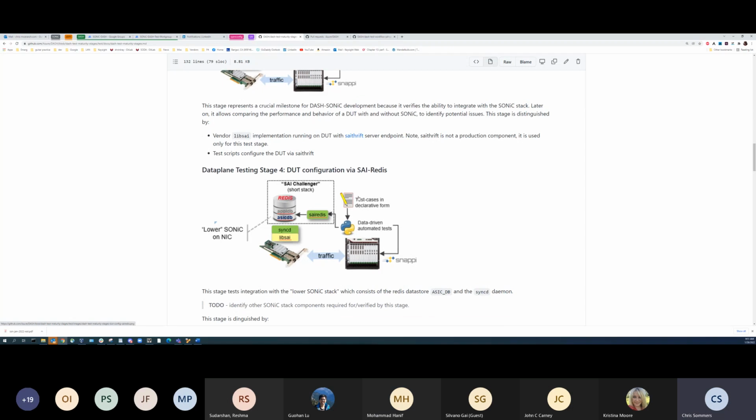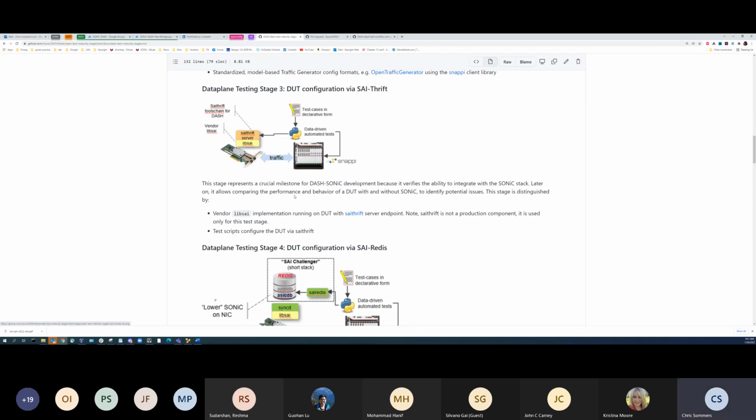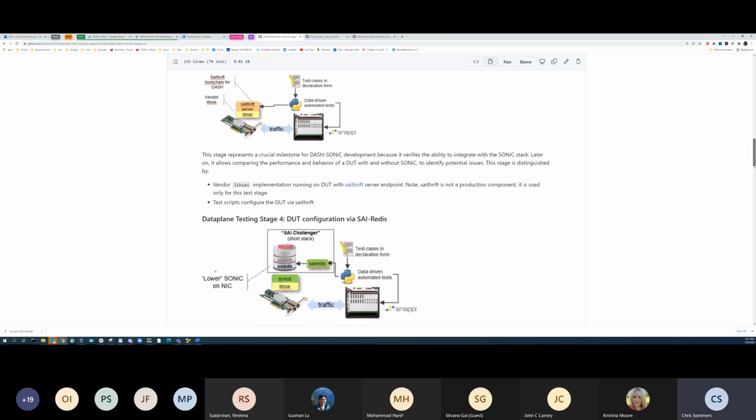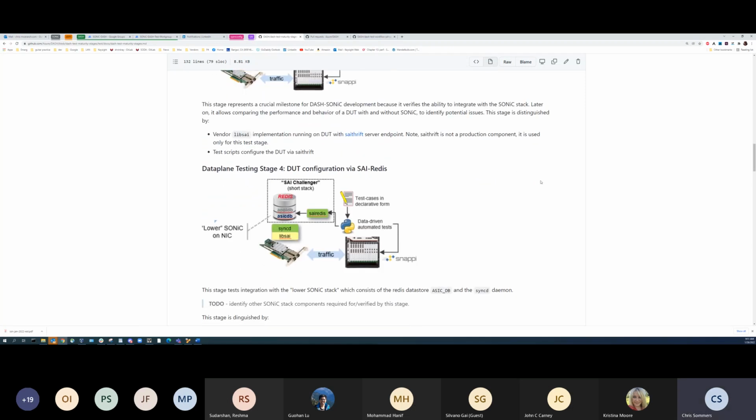a declarative test case would say, for example, here's 3 ACL table configurations. Apply a bunch of traffic and prove that it works correctly. Those ACL tables could be written, I'm just going to say as an example, a JSON file that can be translated into the equivalent SideRedis configuration, the equivalent SideThrift configuration, or even the equivalent GNMI configuration, if they're really abstracted from, let's say, any one particular schema.